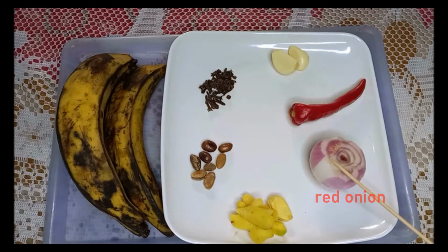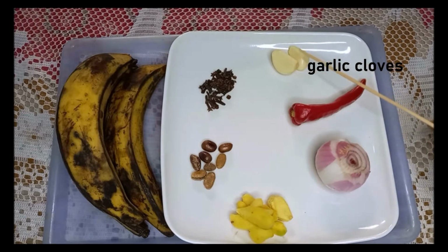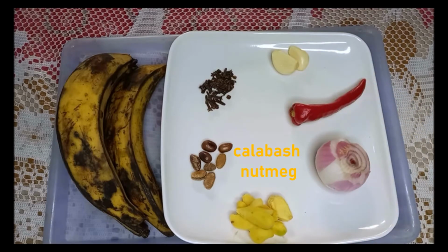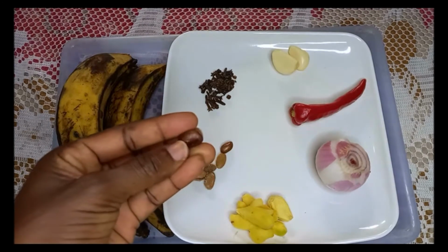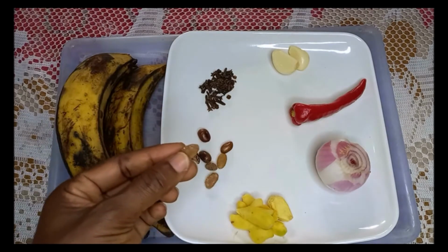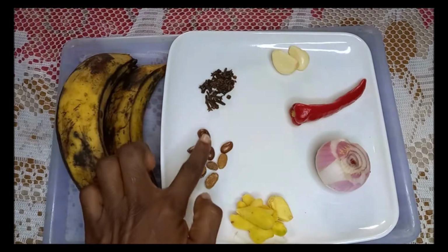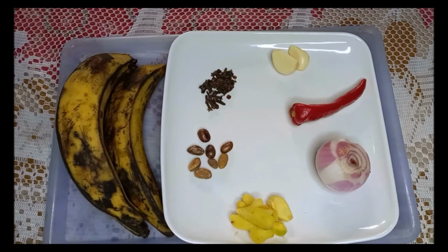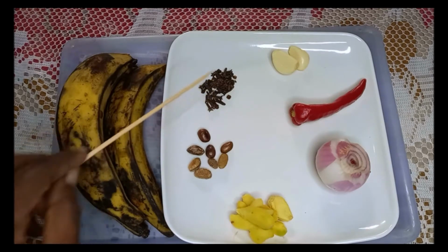For the spices, I'm going to be using 1 red onion, 1 red chili pepper, garlic cloves, ginger, calabash nutmeg. This is what it looks like. It has a shell, and this is what the shell looks like. I'm just going to roast it and then break the shell, and this is what is inside the shell. This is the calabash nutmeg itself. This is what it looks like. It gives your kelewele a very nice distinct taste. And then I have my cloves, about 1 teaspoon, and of course my plantains.